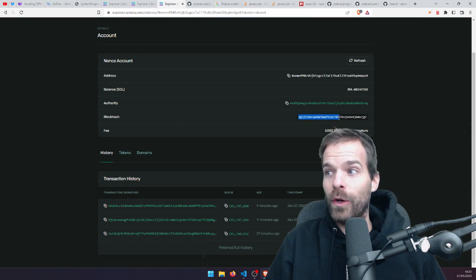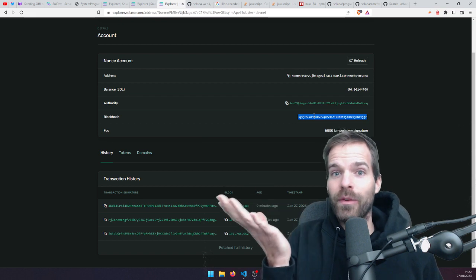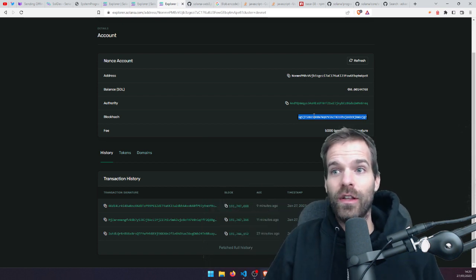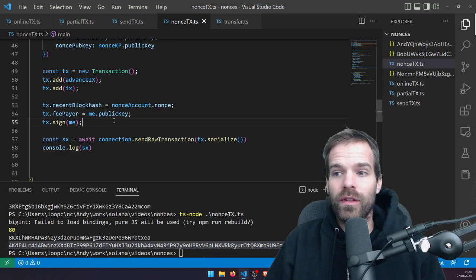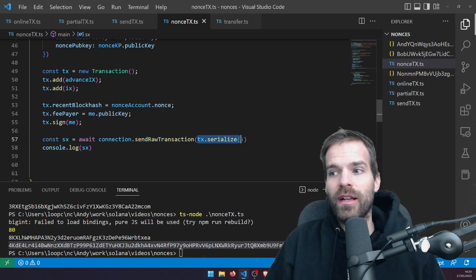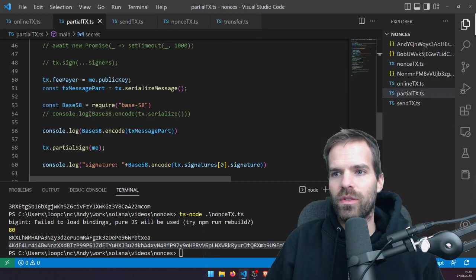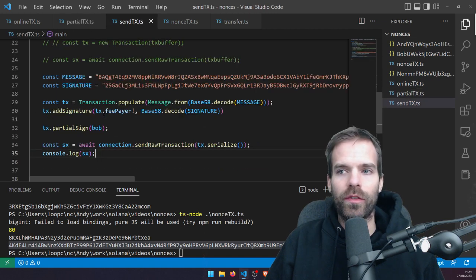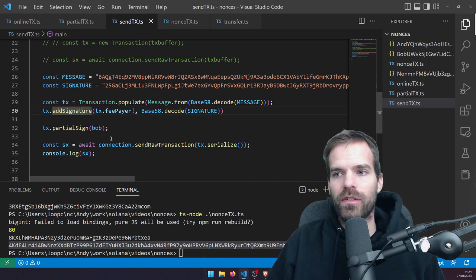And that's how we avoid using an actual block hash, a recent one. Because this can now be a very old one. It's just here in this account. And that way we can sign with that. And then the signature is valid for a long time. Let me demonstrate. Because we can now do the same thing as before. We don't need to send that right away. We can just serialize the transaction and keep it for a long time. And then eventually send it. So, as we did here, we could just encode the entire transaction and send it some other time. Or have a partial signer and have it be valid for a long time.